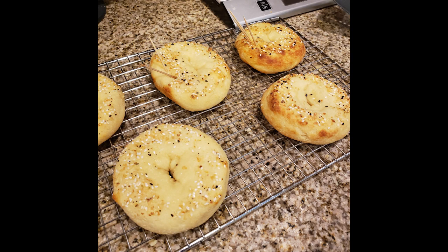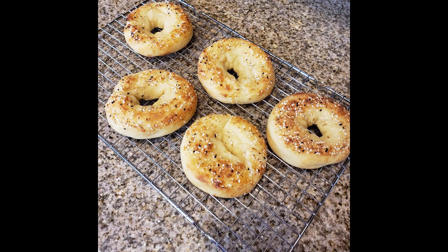Reformulation number three — all I did here was drop the water again. The top three bagels were baked at 400 degrees; the bottom two at 425 degrees, specifically at 8 and 10 minutes. The 10-minute bagel in the bottom right corner looked the absolute best, so that was the bake time we went with. Upon tasting, I noticed I wanted them to be a little chewier, so I added one more ounce of mozzarella cheese — at the time there were 10 ounces, which is how we got 11 in our final recipe. Here's the picture of the final recipe before I filmed the video. At this point I was just experimenting with the size of the hole, but these looked really good and tasted exactly like I wanted them.